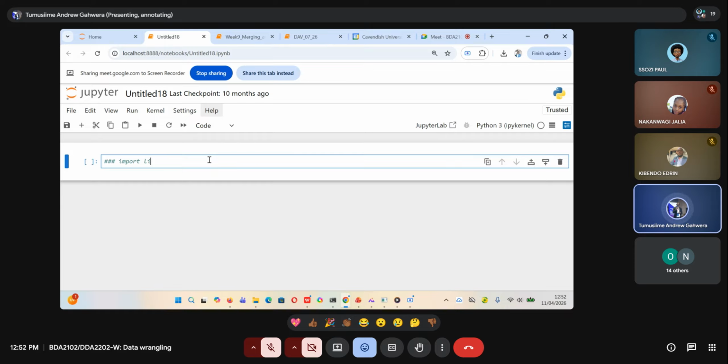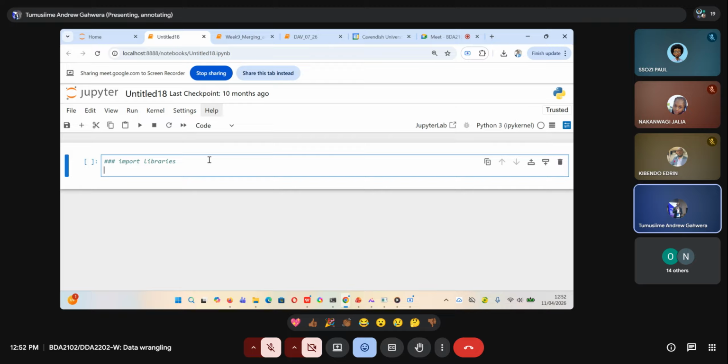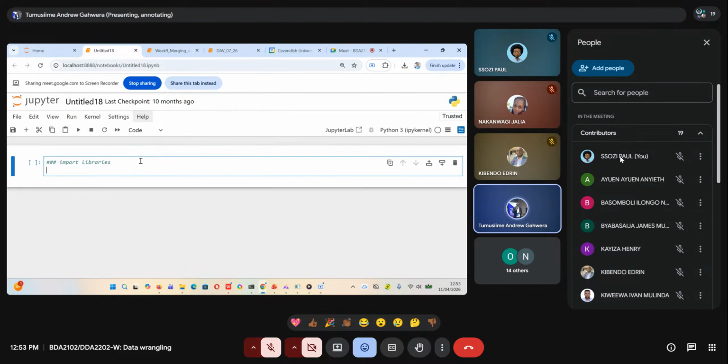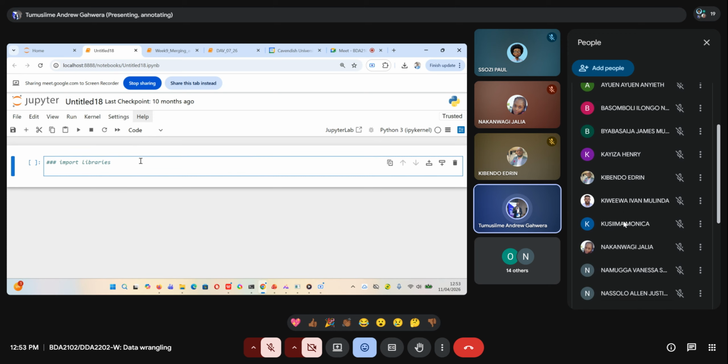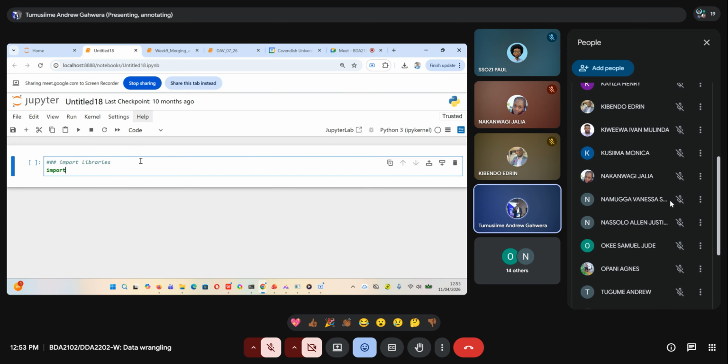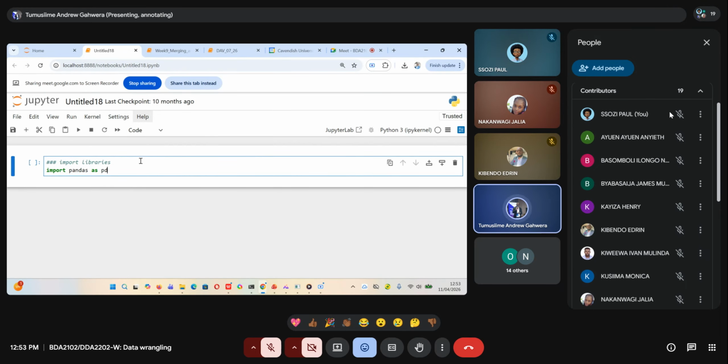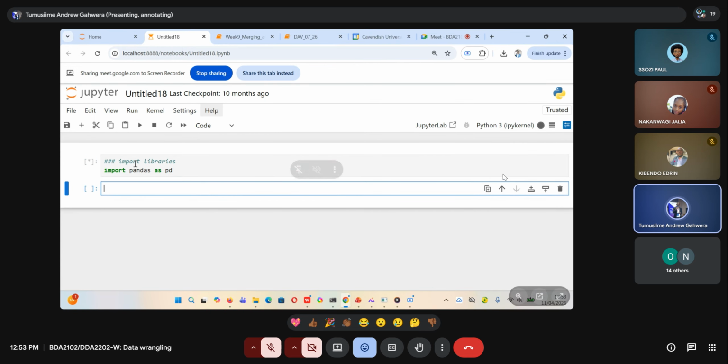Today we're only going to use pandas. For join, we're only going to use pandas. So import pandas as pd.